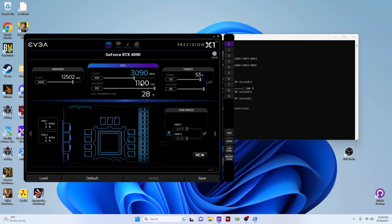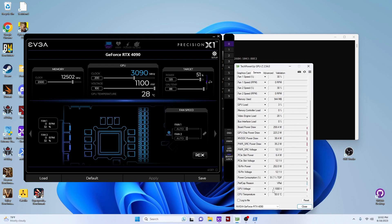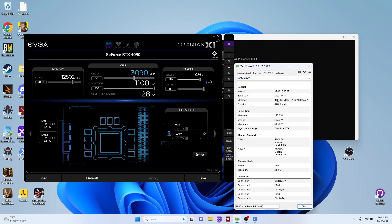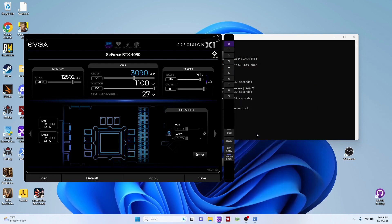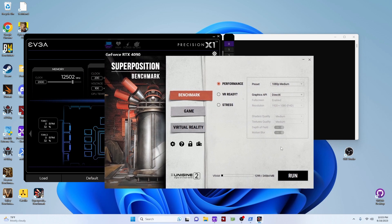We can immediately show that we now have 1.1 volts — we'll set a boost lock. And we're going to go into GPU-Z to confirm that we do in fact have the 1.1 volt. There it is. We're also going to check the BIOS — this is the BIOS that comes with the Strix. You'll notice the minus 70 plus 20 adjustment range instead of the plus 33 that you would see before. So for all intents and purposes, this is a 4090 Strix now. We're going to go into Superposition, turn up the clocks, and see just how far we can take it with the new voltage increase.